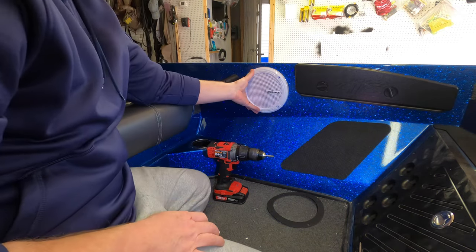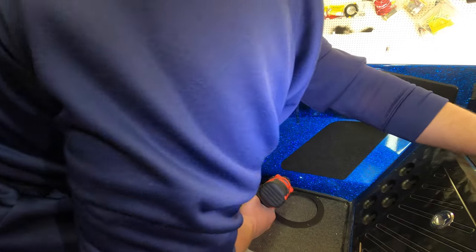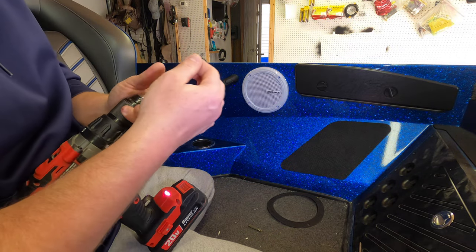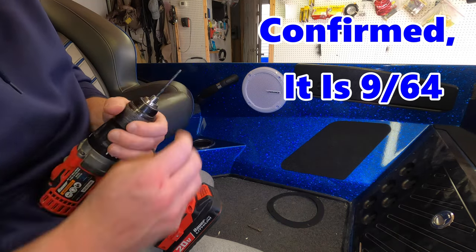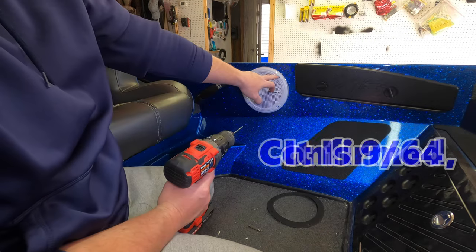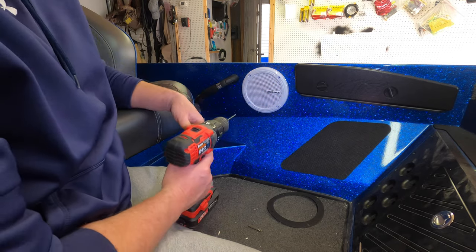And then all we're simply gonna do is take a 9/64 drill bit. I'm almost positive that's the size. I'll put it on the screen. I'm going to double check my case to see which one I grabbed, and I'll put it on the screen for you. So all we're going to do is drill out the four pilot holes for where the four mounting screws are going to go.